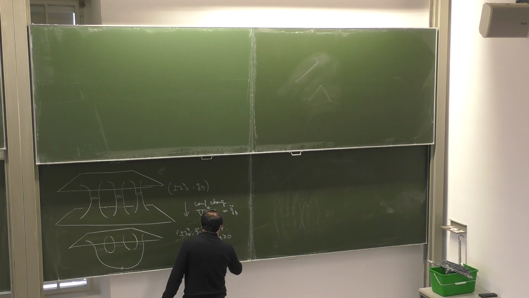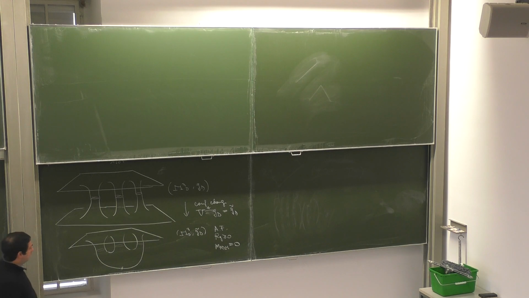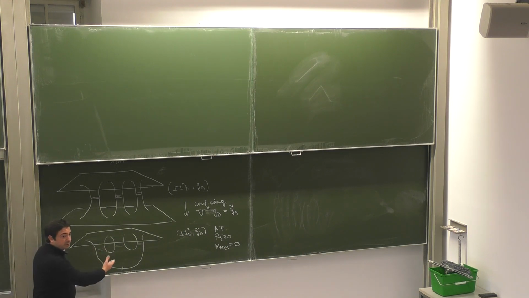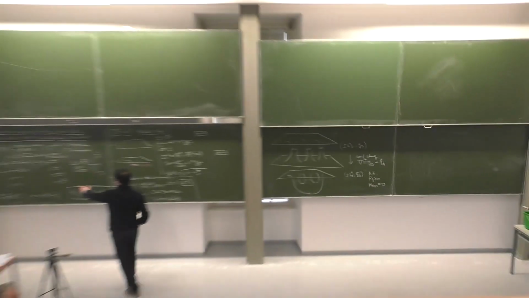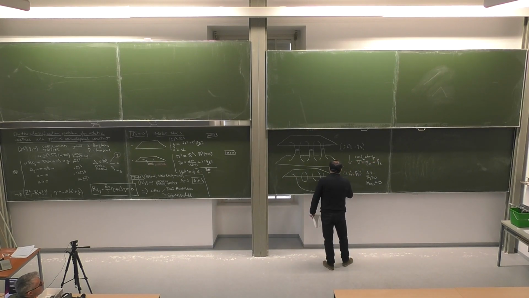The ADM mass of this new metric is 0, and then you can invoke a very powerful tool, which is the rigidity statement in the positive mass theorem. This tells you that the whole thing is flat, because with zero mass, by the rigidity statement of the positive mass theorem, it must be flat. This means that the original metric g is conformally flat, and then you can invoke a classical result by Kobayashi and Lafontaine that gives you the classification you want in the case the solution is conformally flat. So you conclude by the rigidity statement of the positive mass theorem, plus Kobayashi-Lafontaine.